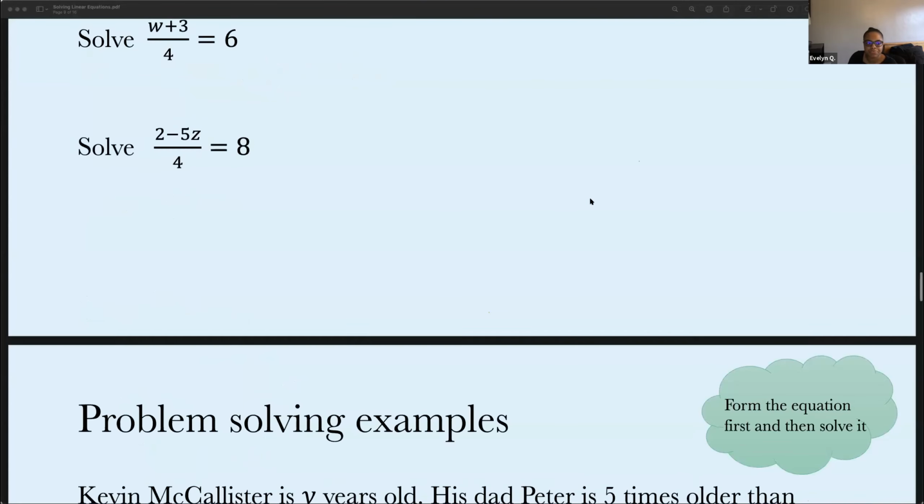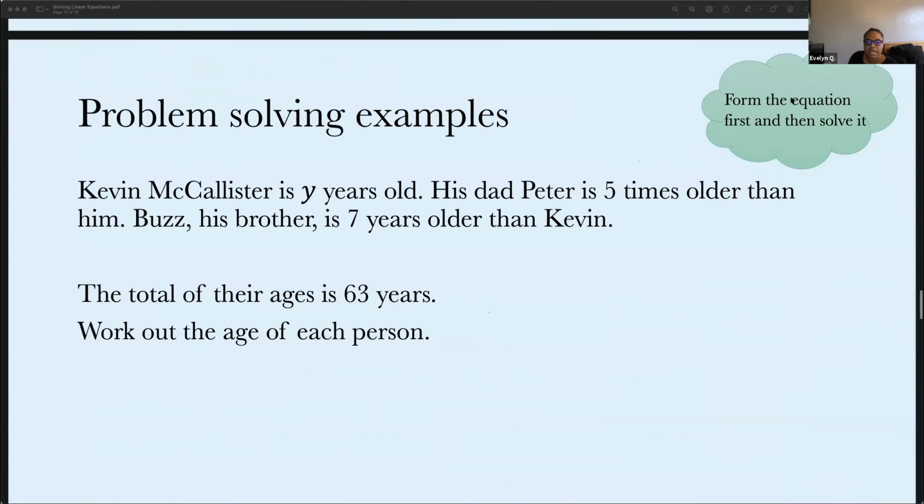Right, problem solving. Now, problem solving comes up in many different types. They can come up, as I said, in geometry, or they could come up in just normal word-based questions like this. What I'd like you guys to do is have a read of this question and have a go at answering it. Now, the best way to do this question is to read it, understand it, and then form the equation first, and then solve that equation that you formed, and then you'll be able to answer it a little bit better. I'd like everyone to have a go at answering this question.